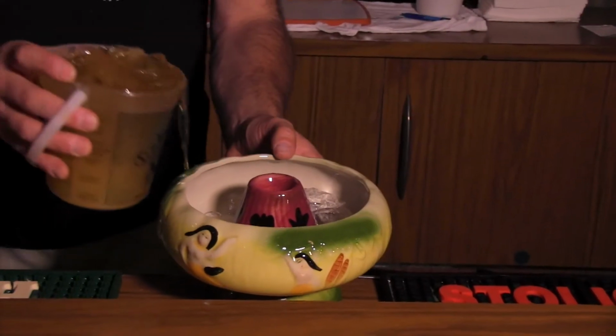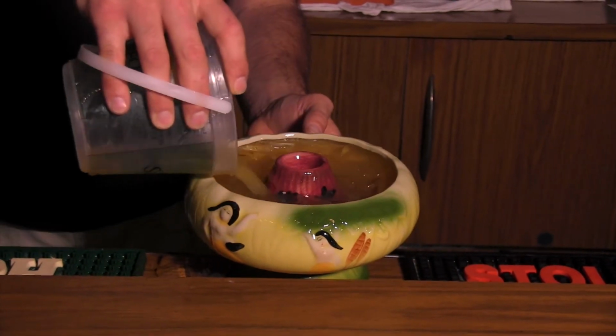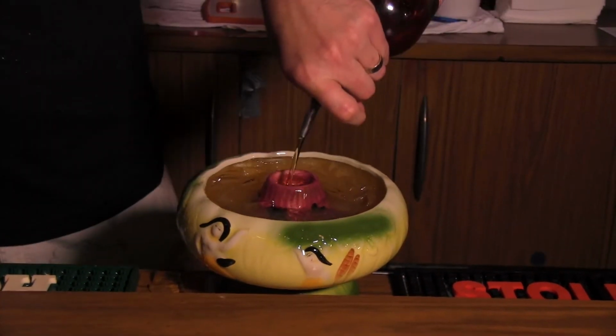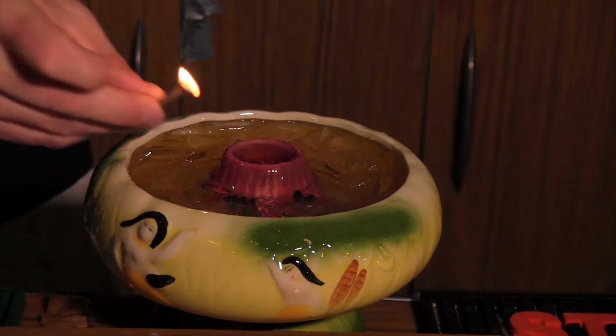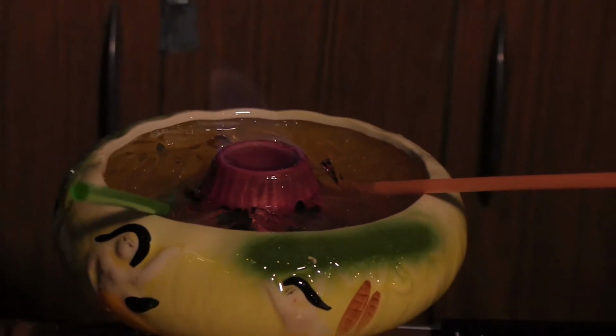To make the Velvetiki Bowl, all you do is combine 4 ounces dark Jamaican rum, 2 ounces spiced rum, 1 ounce triple sec, 1 ounce amaretto, 2 ounces mango peach juice, 1 ounce orange juice, and 1 ounce fresh lime juice in a bowl and light.